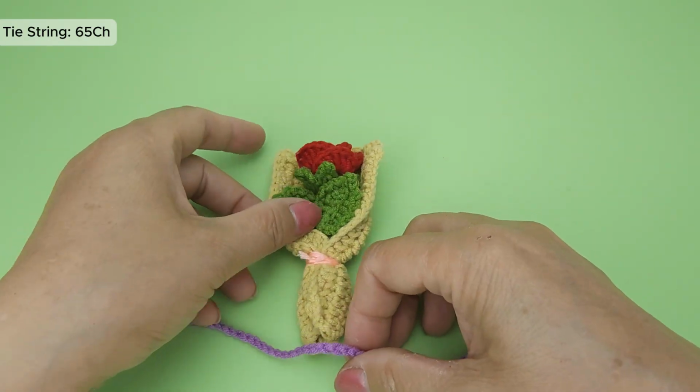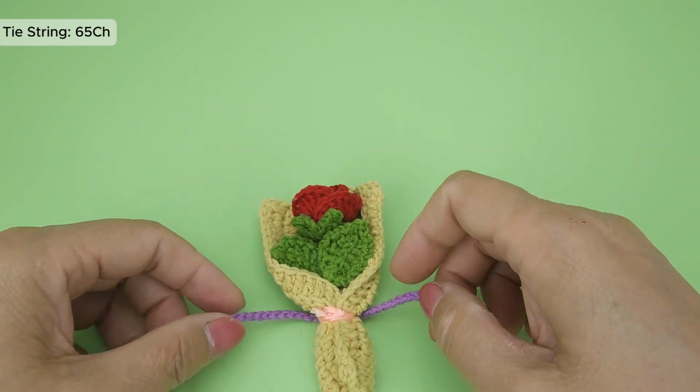Tip: if you want a thicker string, try chaining with 2 strands of yarn held together.